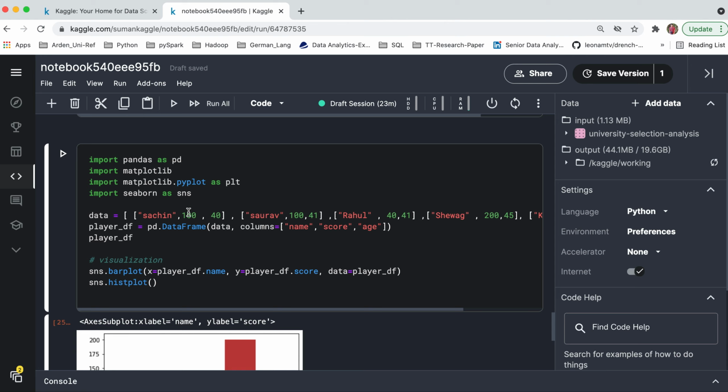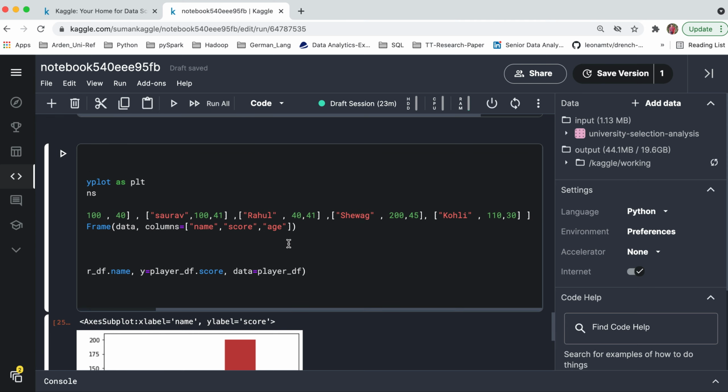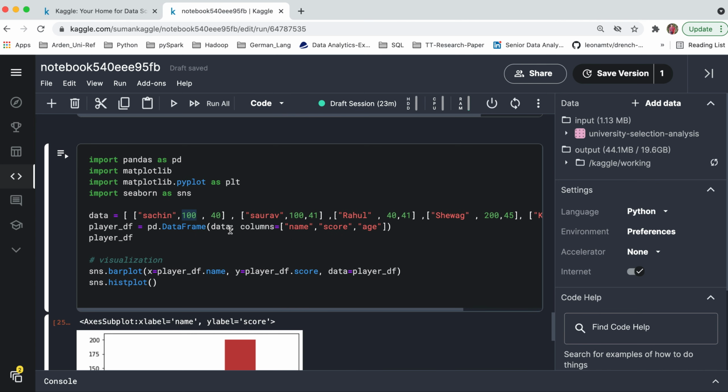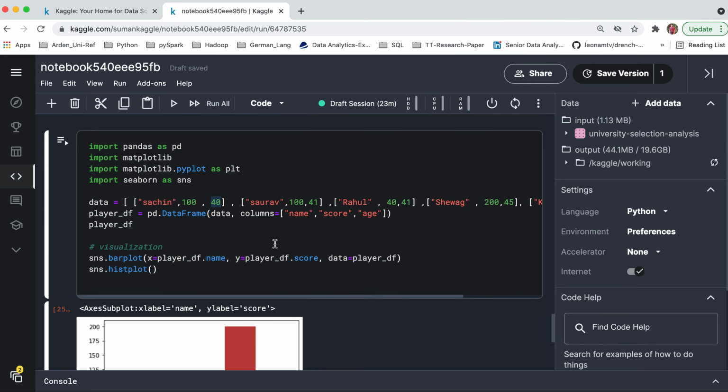you have. So I have just created here on the screen, you can see this data set, sample data set. So I'm very much fond of cricket, so I just created some dummy data where I have four players, Sachin, Saurabh, Sehwag and Kohli, and their respective scores in certain match and the current age. So this is completely hypothetical example. So as you can see, the data frame has been created and I've just given the columns, and I'm using pandas as a library.